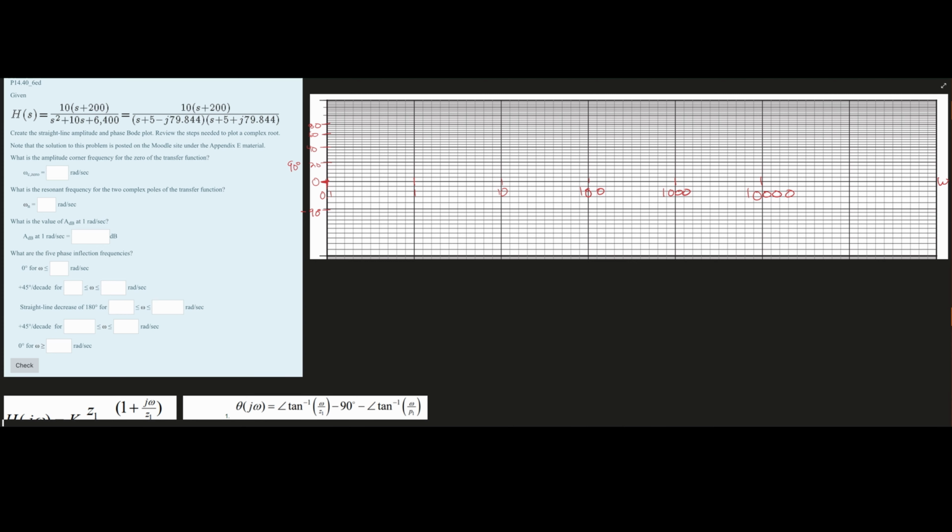And so the base is going to be the same though. So looking at this, we have the top part, and the top part is going to be the zeros part, and this bottom part is going to be the poles part. So when we look at the first part right here, ωC of 0, well, we know that it's asking us for the omega of C at 0. And the omega here is this 200. So for the first part, our answer is just going to be 200 rad/s.